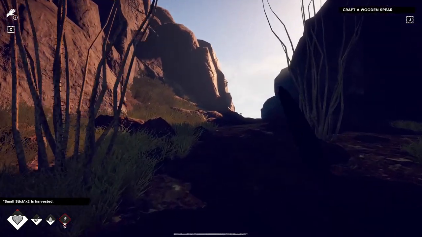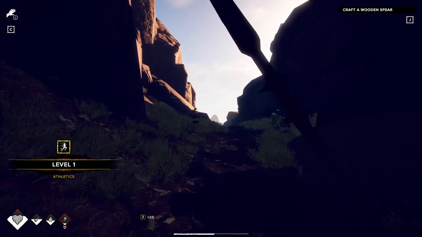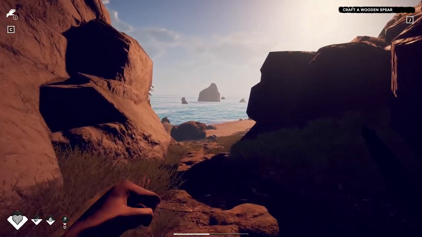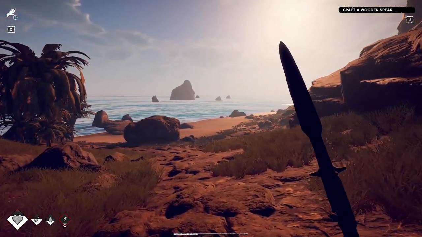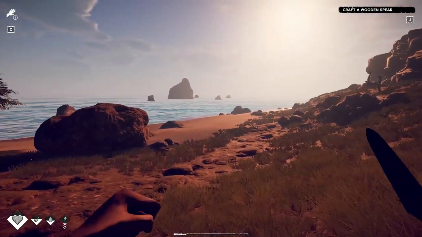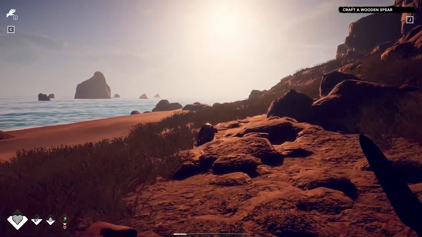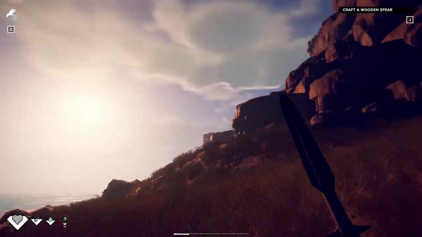Alright, let's get back before it gets too dark. Hopefully that rattlesnake didn't come back. Apparently did not. Good. Alright, my athletic ability just went up a little bit. That's excellent. Maybe I can run a little bit more now. I'm faster than him.